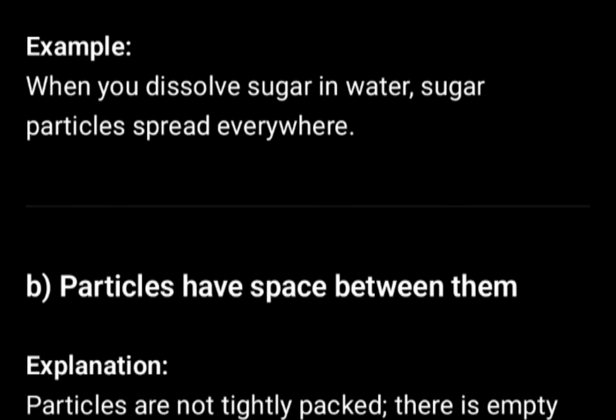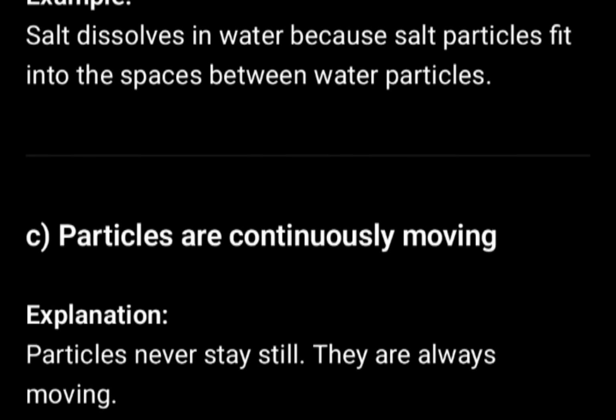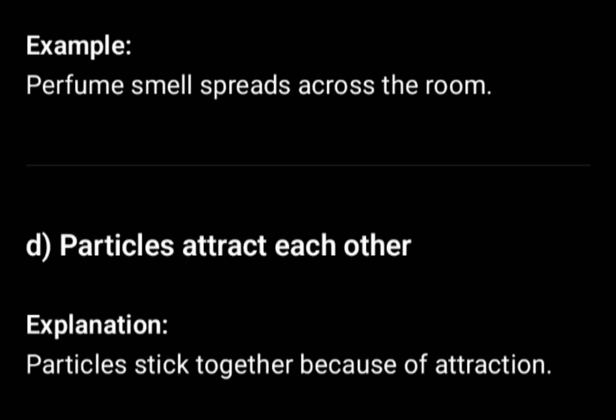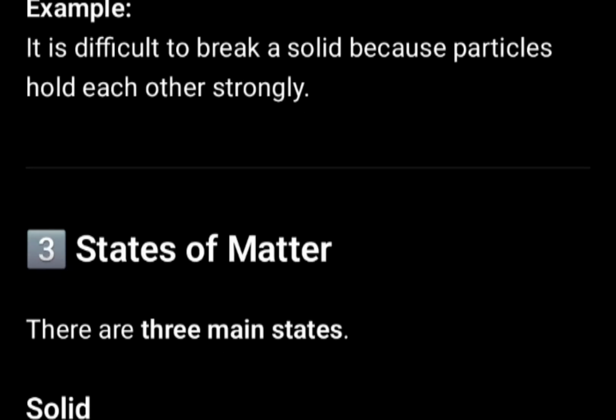First one was matter is made up of particles. Then particles have space between them. Then particles are continuously moving. And the fourth point is that particles attract each other. What is the explanation? Particles stick together because of attraction. Example, it is difficult to break a solid because particles hold each other strongly.